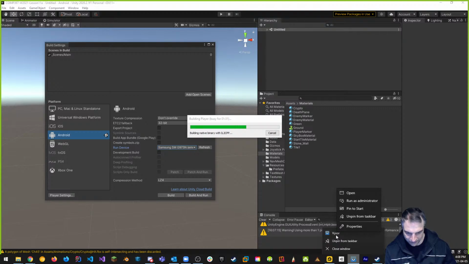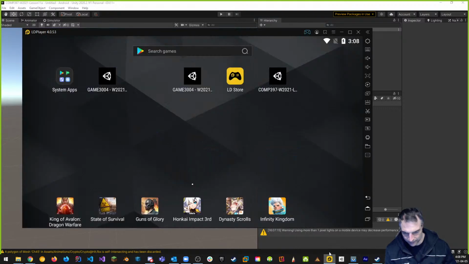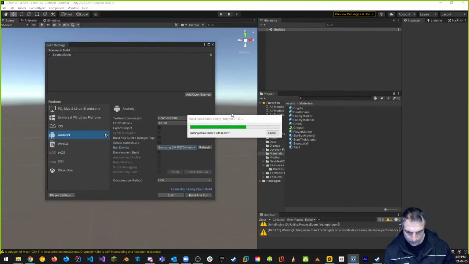Because normally I can move it around here like in any other app. If I wanted to move an app around, then I can do it just by clicking on it. But isn't that weird? Yeah, it is what it is, my friends. All right, it's almost done.